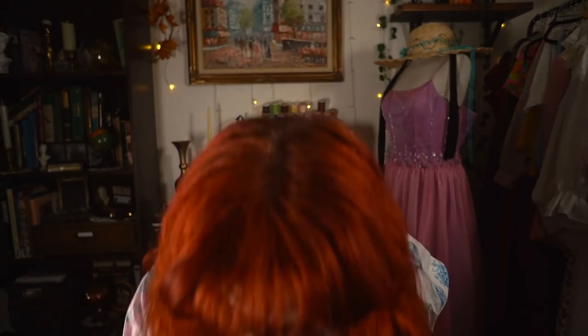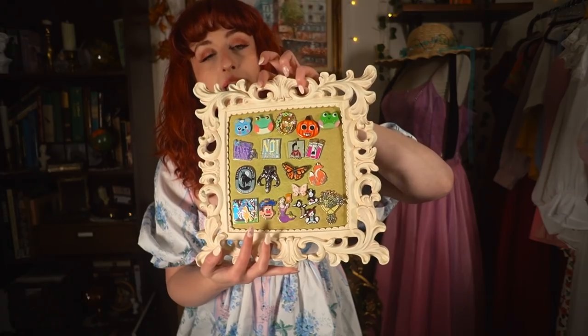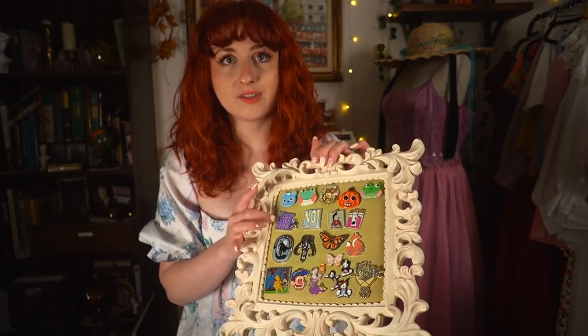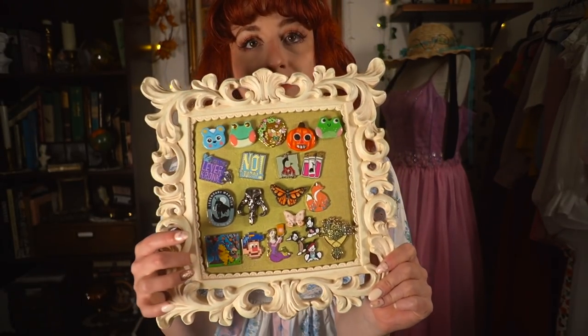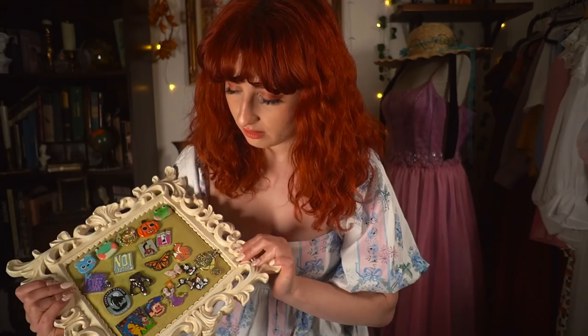Next, I found this pin board — I already put my pins on it. It's like a pin board and I had previously made another one by taking cork and covering it in fabric and putting it in a frame, but I ended up hating how it looked. I really love this one — it's already made, there's no cork, it's like plush, and my pins stay in it pretty well. I was going to change up the fabric but I actually don't mind it. This is originally from TJ Maxx.